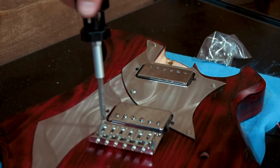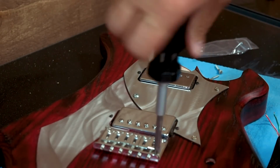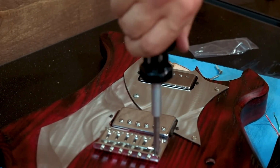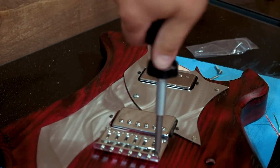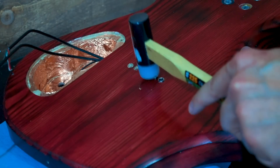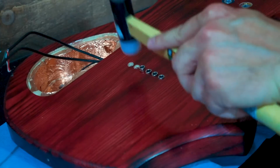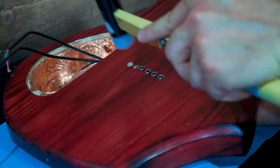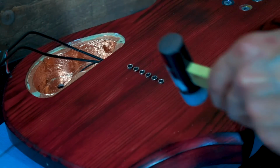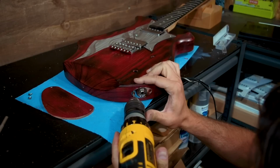There you can see the screw that I was talking about. I'm trying to speed this up now so this video doesn't end up being too ridiculously long, but you can see the screw that's holding that pick guard in place. It kind of matches the rest of them. I get the ferrules in. For that, you can use a little wood block to blunt your hammer so you don't do any damage, or you can do what I'm doing and use the rubber end of a fret hammer.